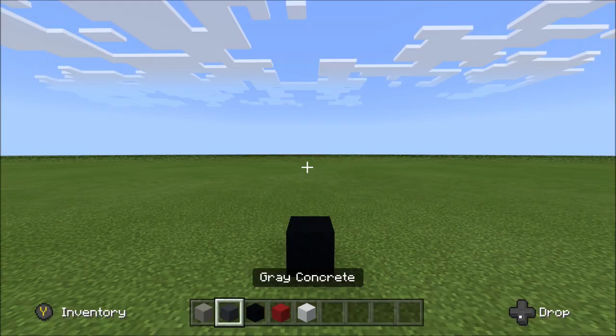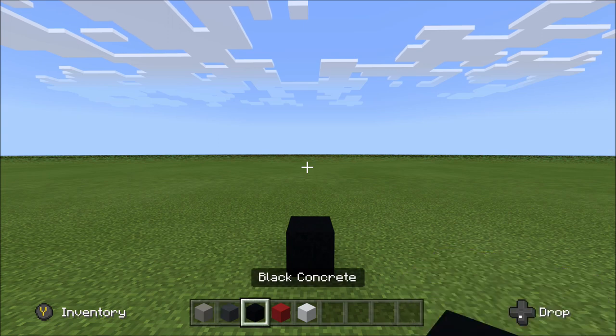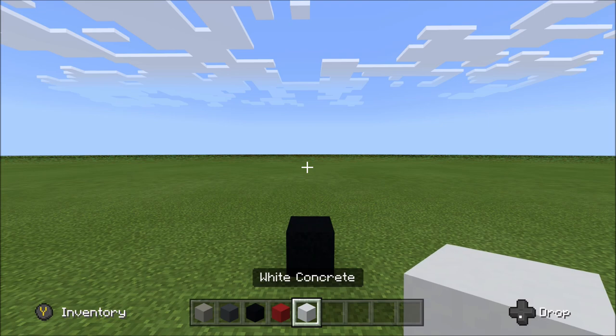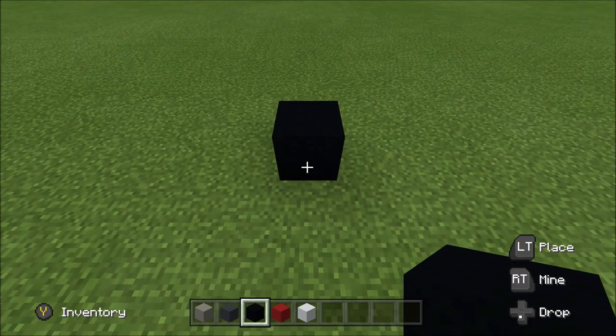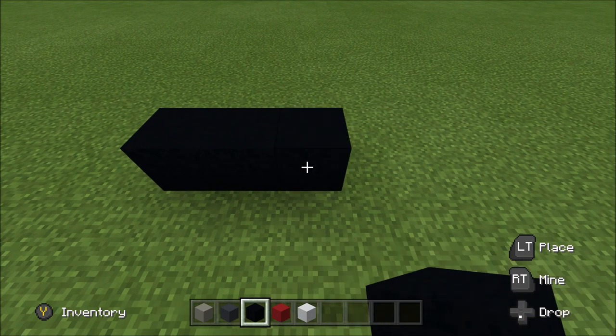Alright, for this build, we're going to need a few different blocks. They are light gray concrete, black concrete, red concrete, and finally white concrete. As you can see, we've got one block of our black down. To the right of it, let's add two more black, one and two.